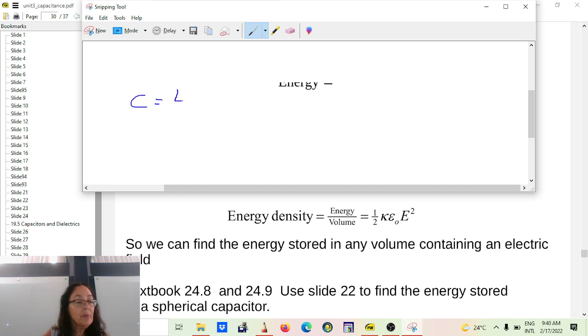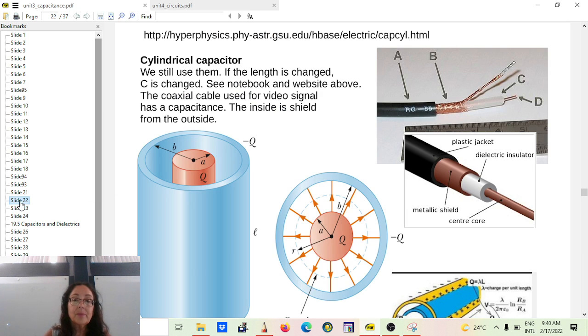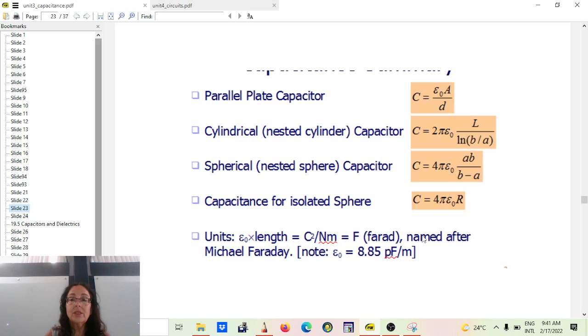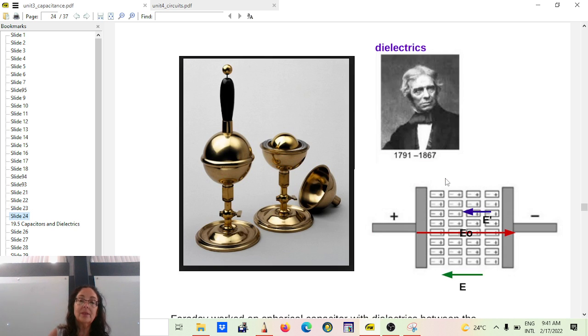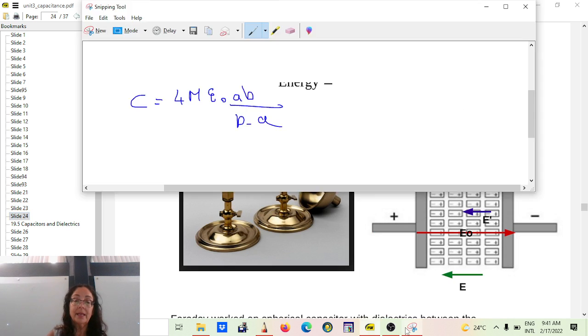So if you remember the example, the coaxial cable. Okay, so that will be the equation for the coaxial cable. If you go back a bit, I think it was a slide on the coaxial cable, and then you have all the equations here. No, it's not the coaxial cable. The coaxial cable is with the ln, so this will be a spherical capacitor. That will be the equation for it. So that will be here, the capacitance for a spherical capacitor. That is the equation.